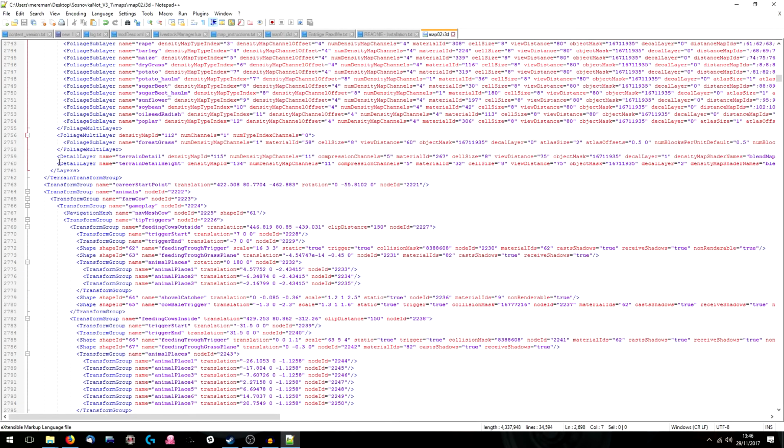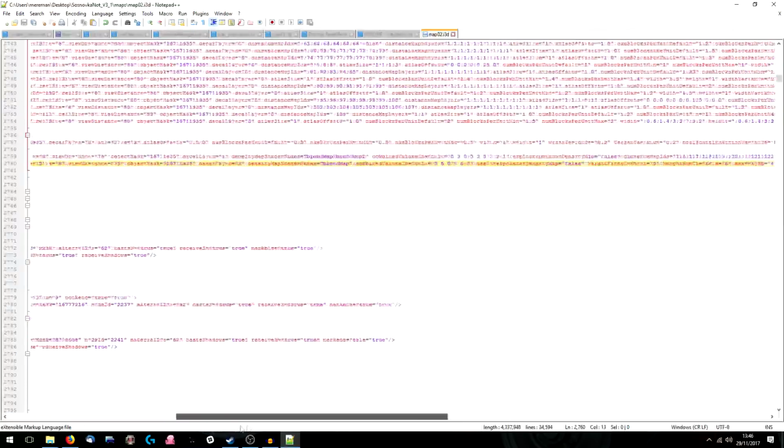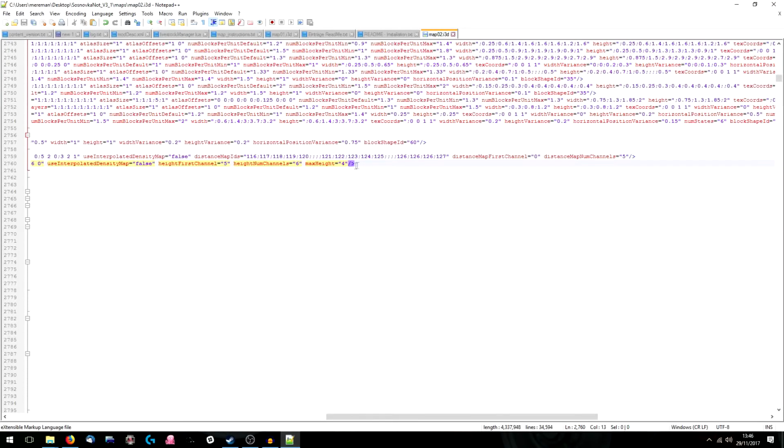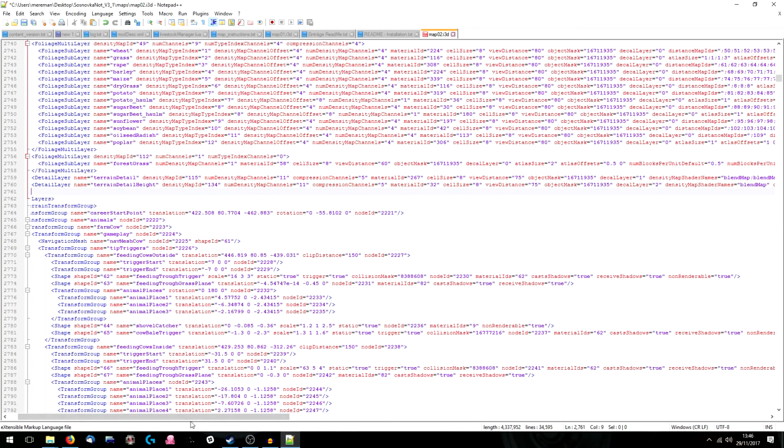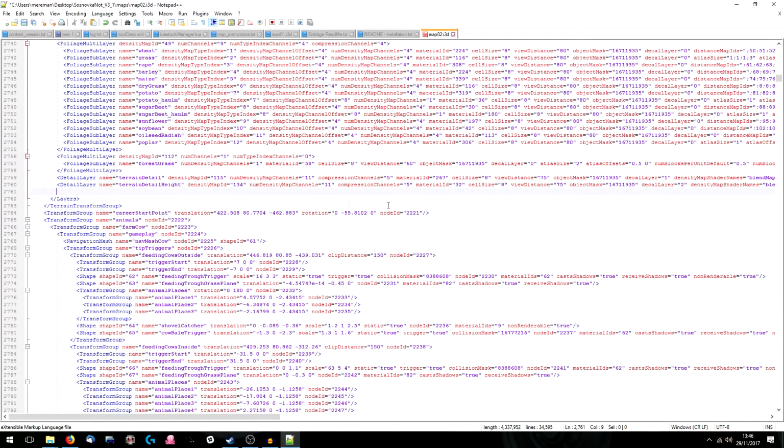So we want to go in front of the die. Don't go into the transform group. This is the foliage subsection. And I'm just going to highlight that so I can find where the end of this line is. Go and just click at the end of it and press enter. Now we've got the last bit there, and this is the last bit to go in. And we have done with this.